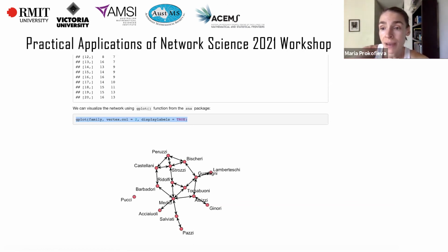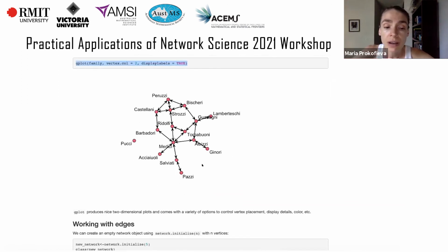That's from the sna package. If you want to use your visualizations for communication purposes, you need to put much more thought in than just a simple gplot. But gplot allows you to see if it's really working the way you expect. So you use gplot anytime that you want to test it. I would say the minute you load your graph, just test it with gplot. So looks good.